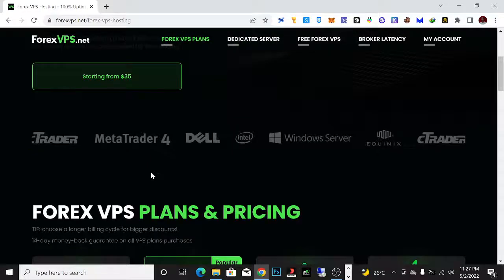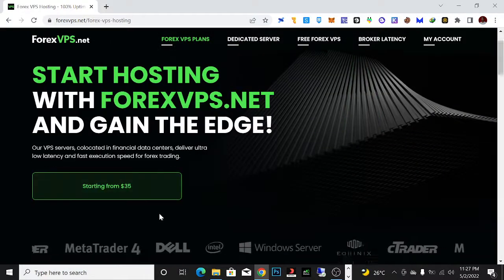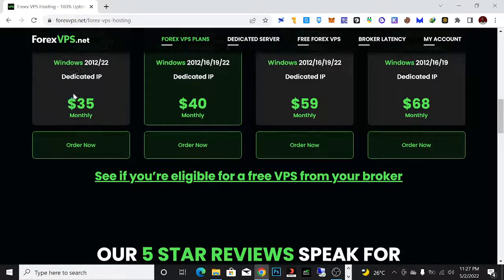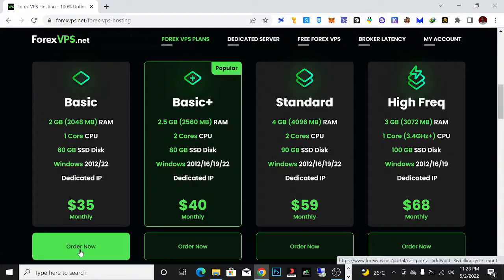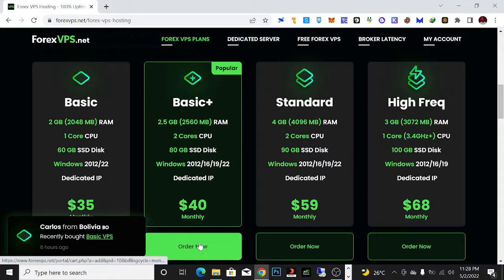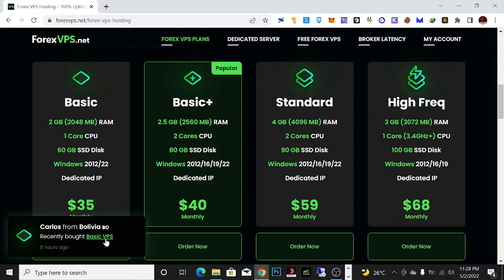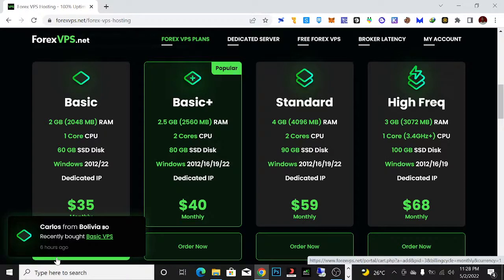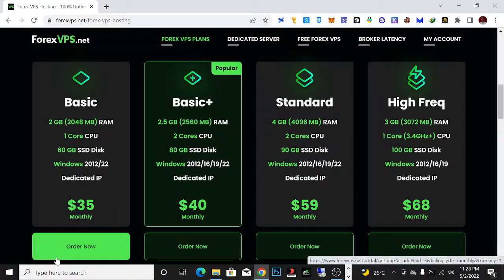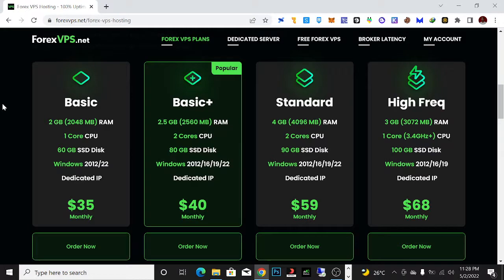You scroll down. Okay, you can see the lowest is around $35 US dollars. Most people select this. So monthly, this is what you're going to be paying, and you don't need to open your laptop or stay on your Ethernet connection. Just set everything up in the VPS and don't cancel the page. Those of you that really want to know how to use this VPS, maybe in my next video I'm going to talk about it. All right, so that's it.